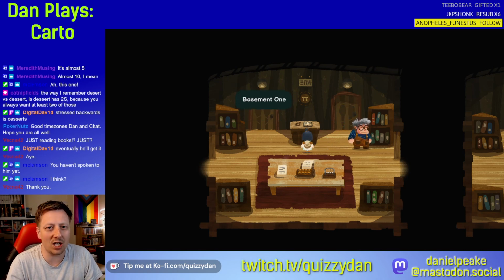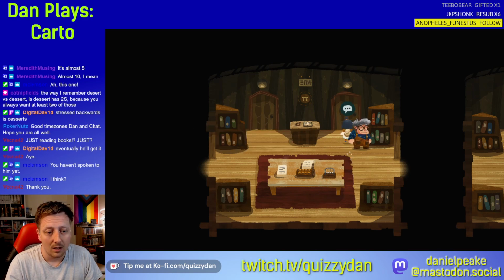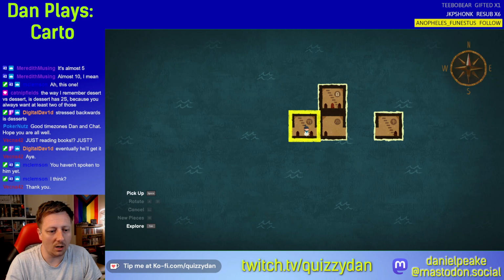I mean, he's just a machine. I wish I was as productive as him. How does he do it? And there's a Newton's cradle there. But it just says basement 1.